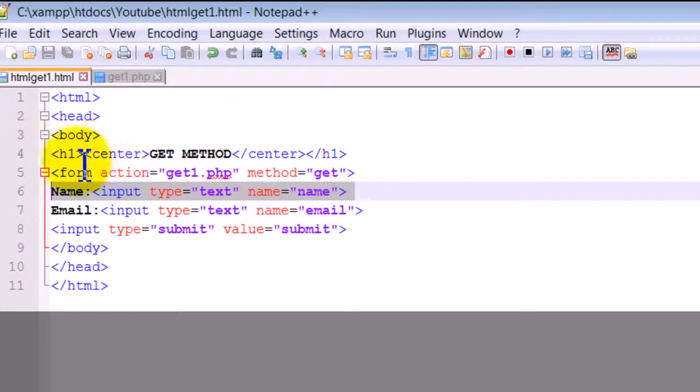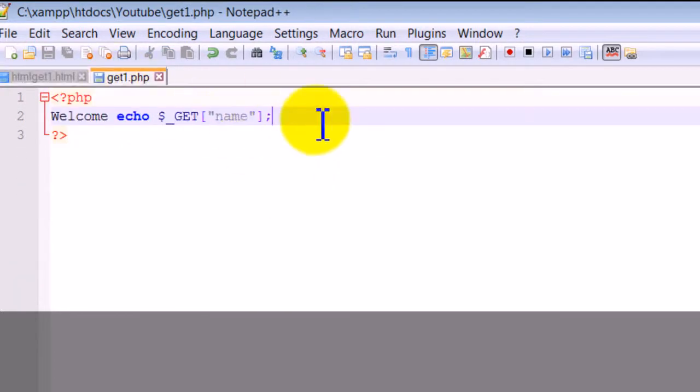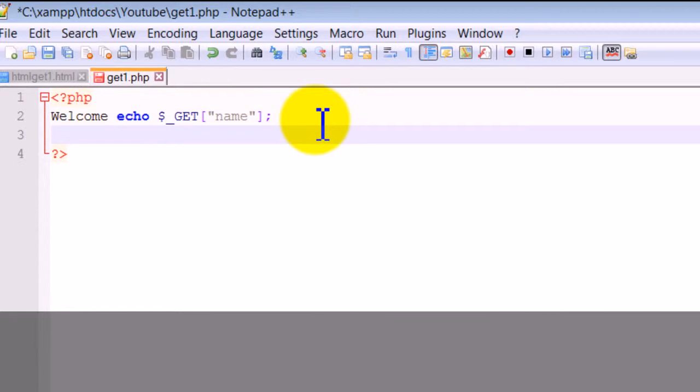Get one.php is the action of this form. Welcome, and your email address is.